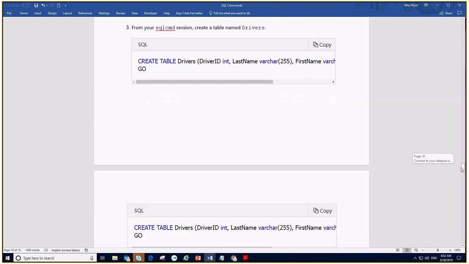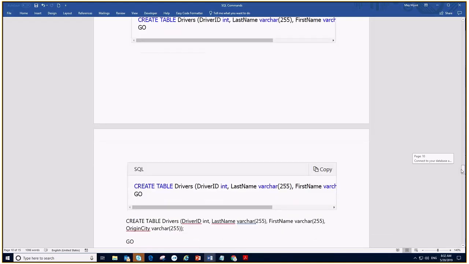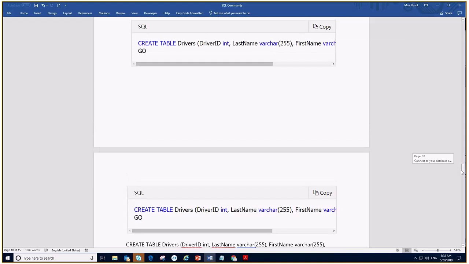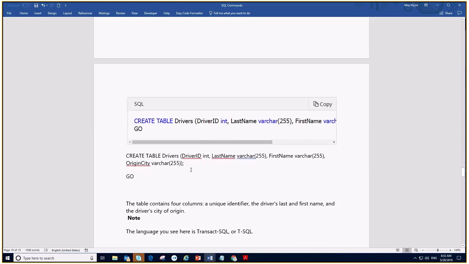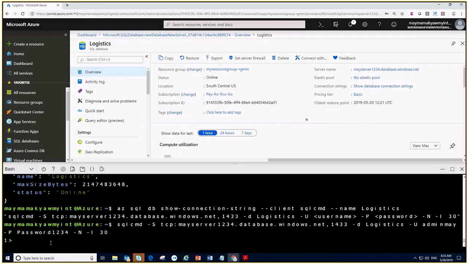Step 3 is going to create a table named drivers. I don't know why I have it twice, but okay. Create a table drivers with last name, first name, all of that.